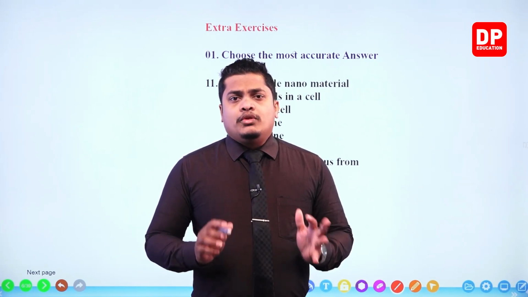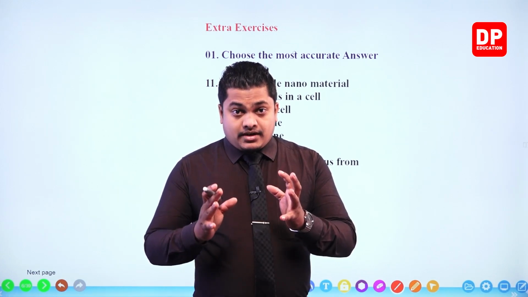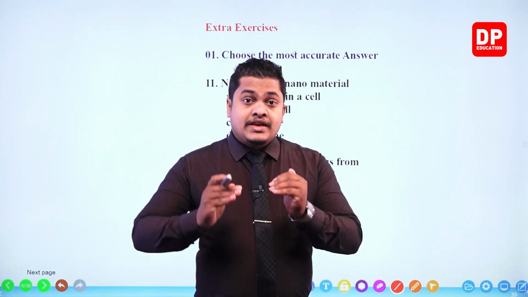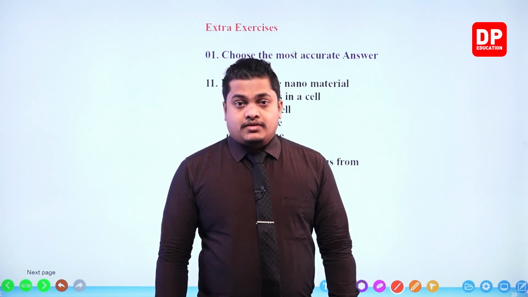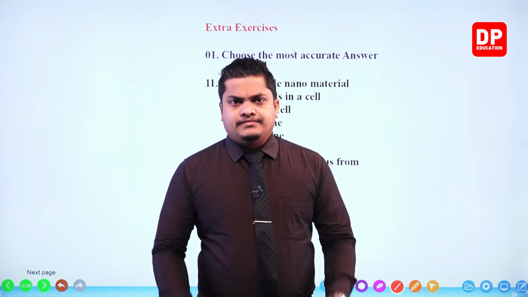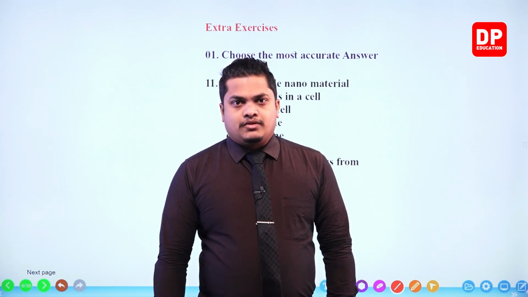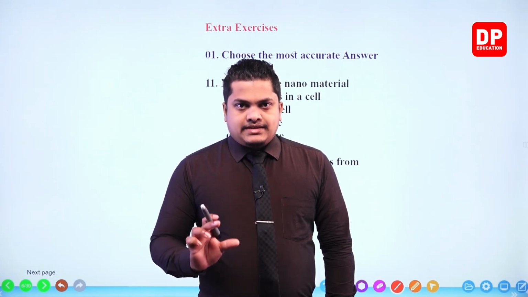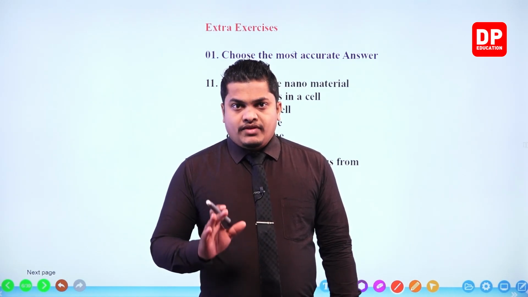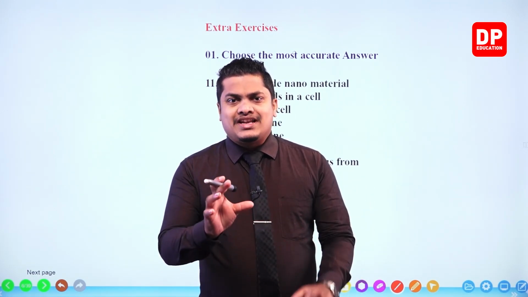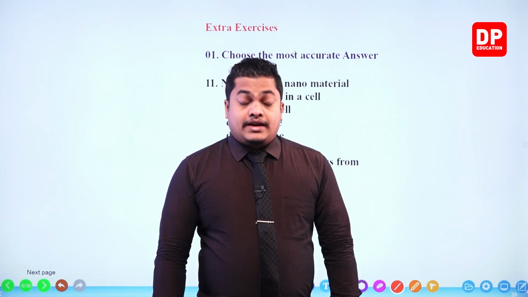All the organelles can be observed from an electron microscope, my dear children, but all the organelles cannot be observed from an optical microscope. From an electron microscope, we can observe anything. Anything means any organelle. Each and every organelle can be observed from an electron microscope. But when you use an optical microscope, we can identify only the larger organelles like the nucleus and cell walls and so on.